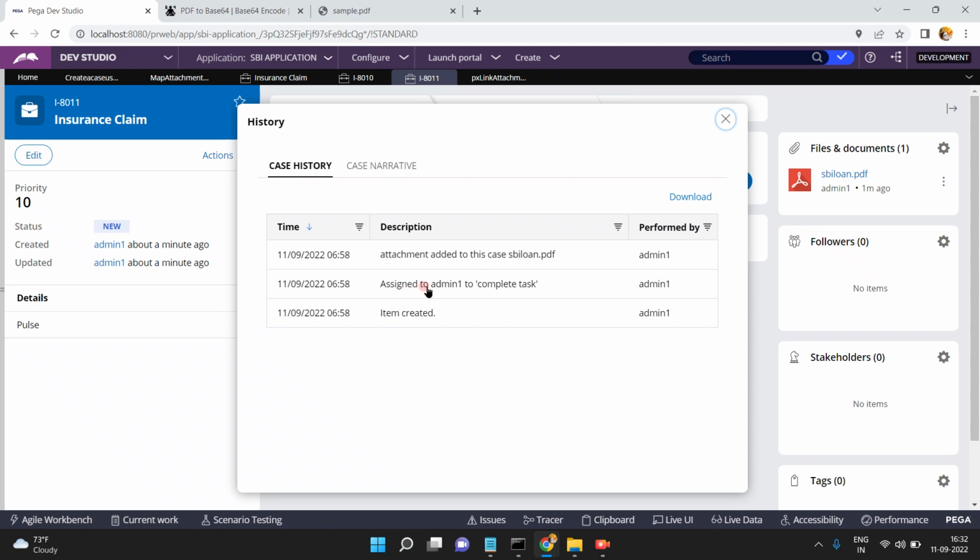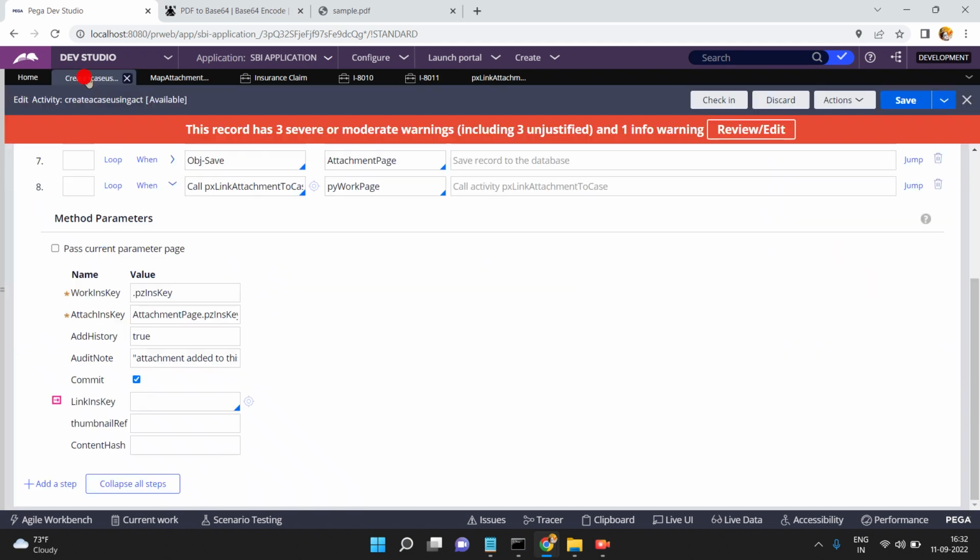See item created, assignment 1 to admin complete the task, attachment added to this case, SBI loan dot PDF. So here actually what I have given, attachment added to this case. So the same has been added because you selected add history true, right? So in this way you can add an attachment to the case using an activity.